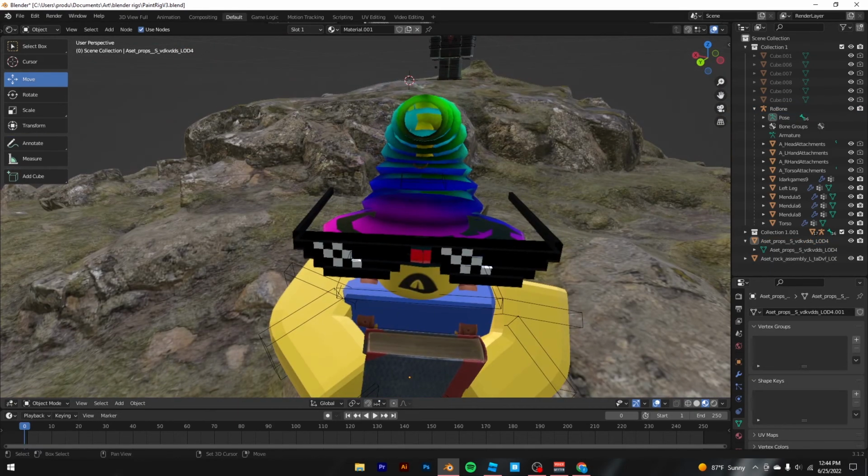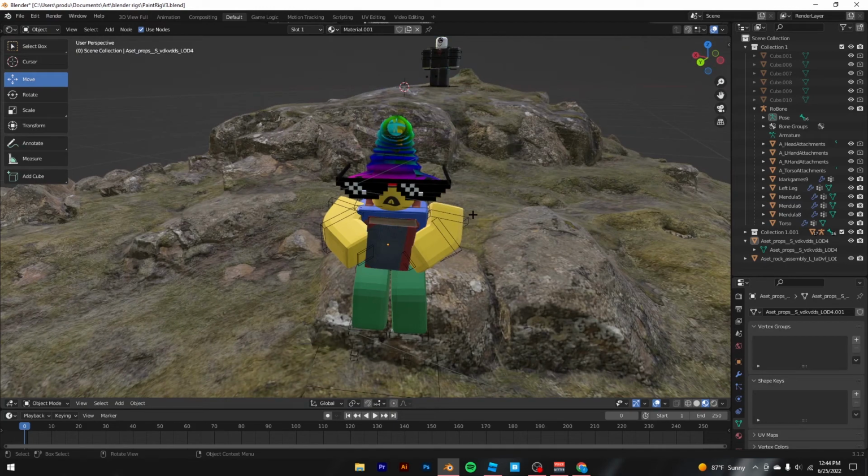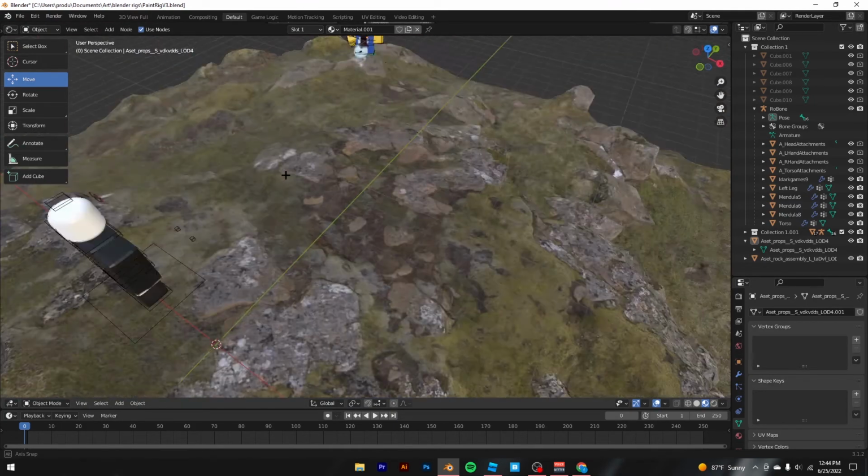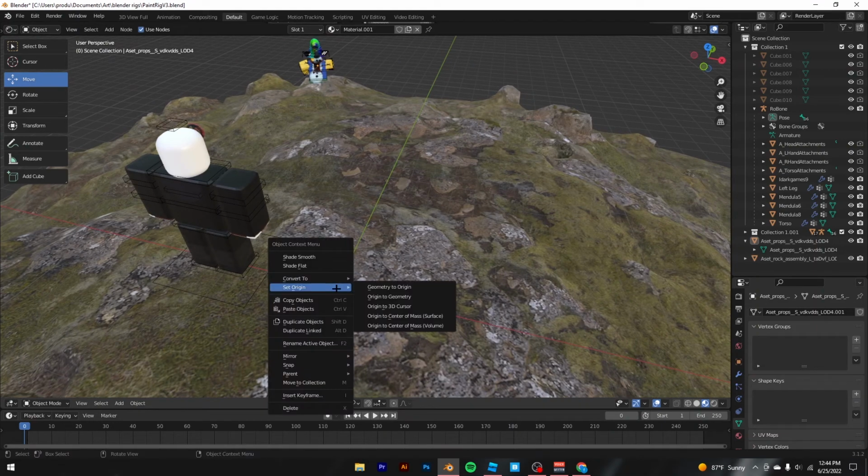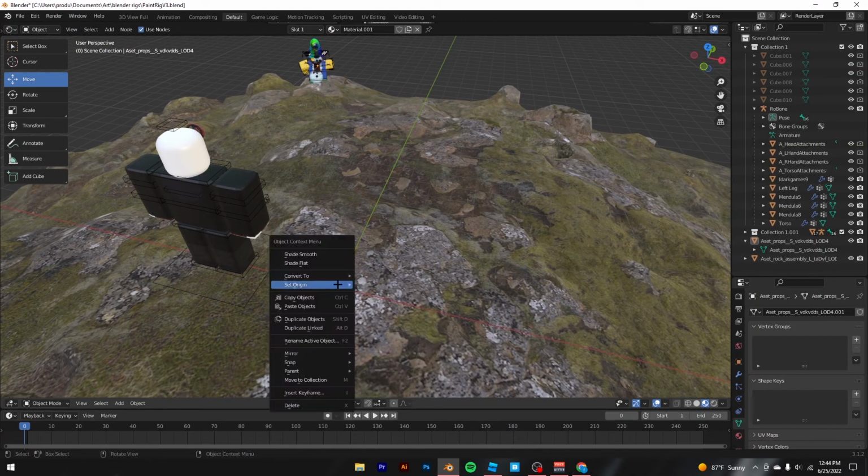And I don't know what's going on, but my Blender movement is kind of scuffed right now. It's like moving really fast, and kind of rotating around this point, which I do not want it to do. I don't know why, but it is.